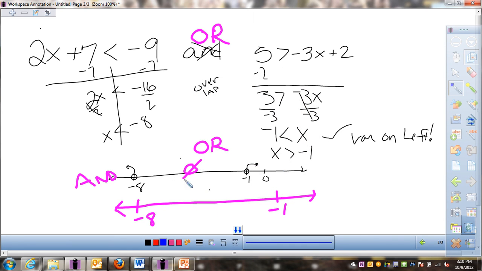Okay, so open circle at negative 8, open circle at negative 1. There's my 0, by the way. And now, since it's or, we shade the union. That means both of them. We don't even care if they intersect. We shade that way, and we shade this way too. So give me a number that is less than negative 8 or greater than negative 1. All of these work over here, and all of these work over here. So on or problems, you shade them both no matter what. But if it was an and problem, these didn't overlap, so you'd be no solutions. That's how we do it.